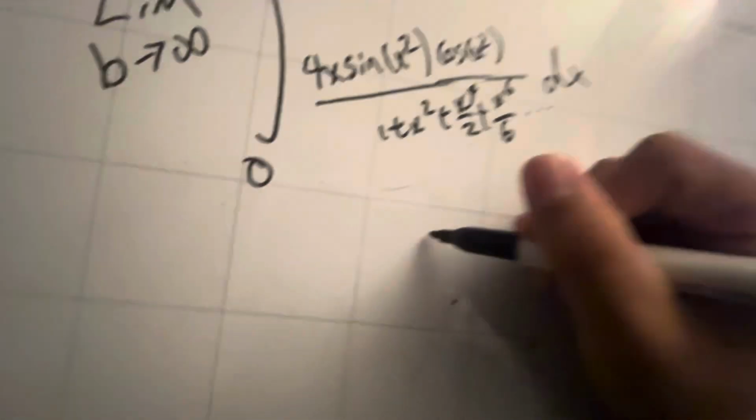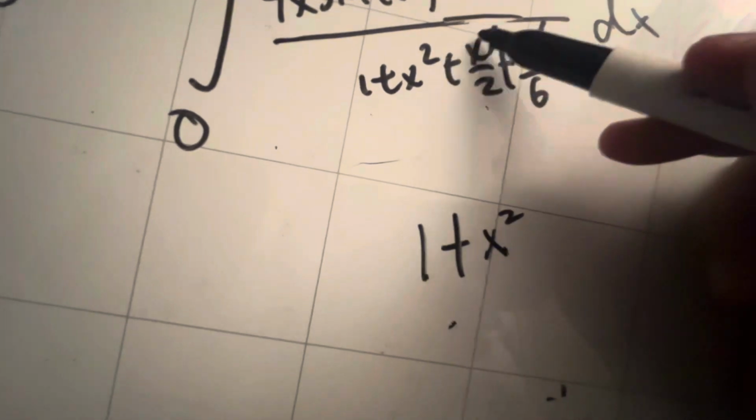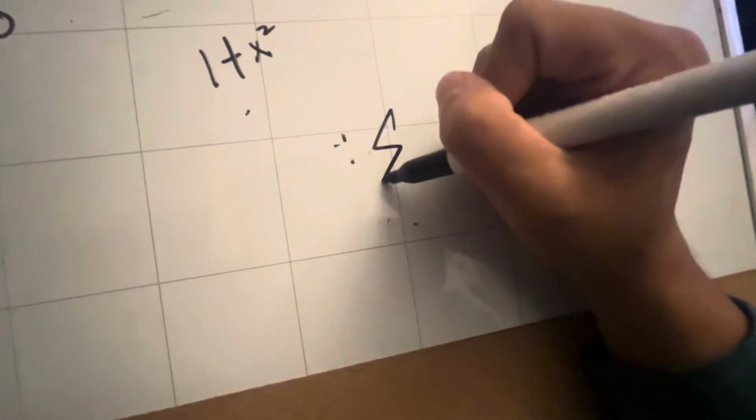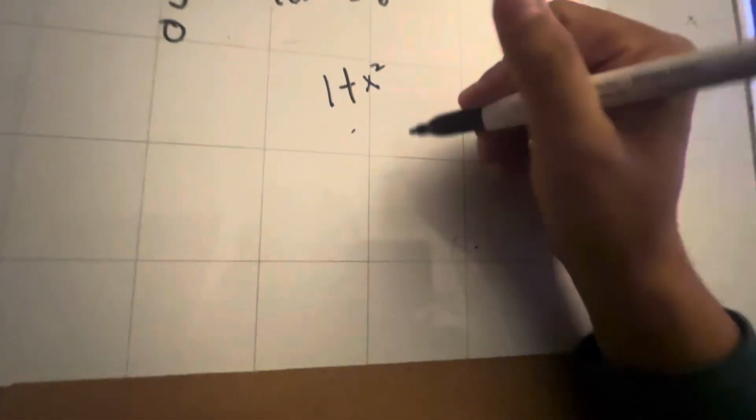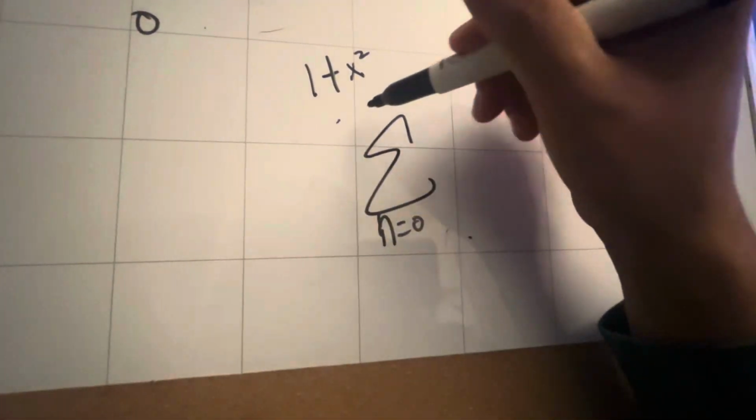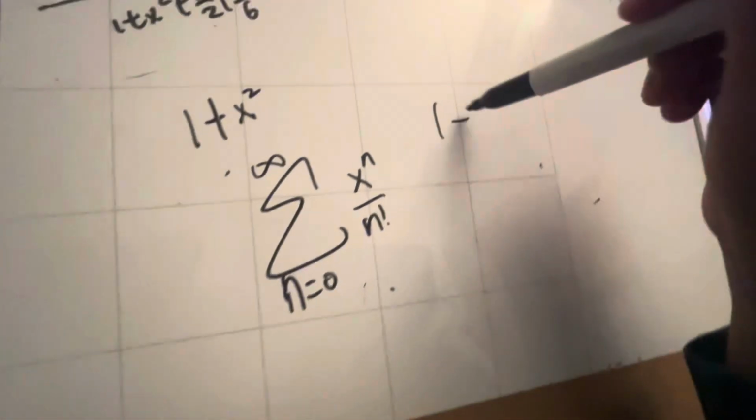Well, let's notice the pattern from the pattern we just got, okay? So 1, of course, starts, x squared. That is fine. And then you realize that x squared is increasing by 2. So when you're writing a series, or a general rule, you're going to write this. Or actually, I'll write the n rule. So sigma n equals 0 to infinity, and we see that x to the n over n factorial. This will get you 1 plus x squared, whatever.